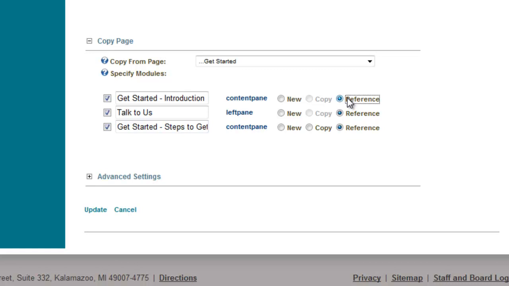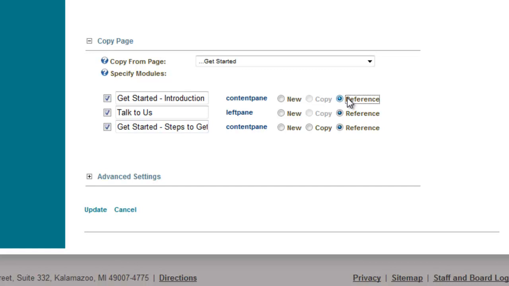This can be very useful. You may want to have multiple pages on the site that have the exact same content, and you don't want to have to go in and edit it on every single page whenever you want to update it. That takes more time. It's prone to human error. It's just not a good way to do things. So if you wanted to have, say, one announcement that appeared all across your site, you might have a little sidebar module that has an announcement in there, and maybe you update it every couple of weeks.